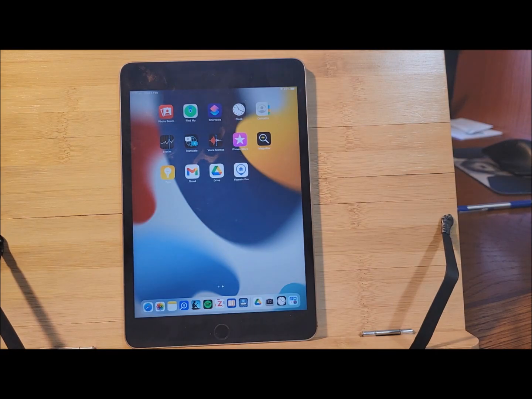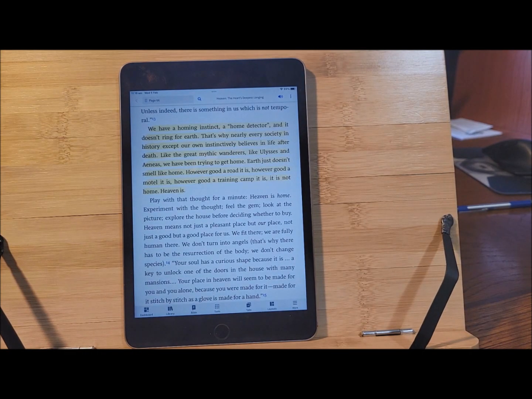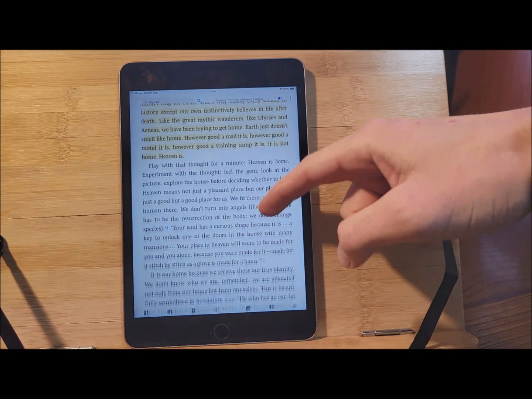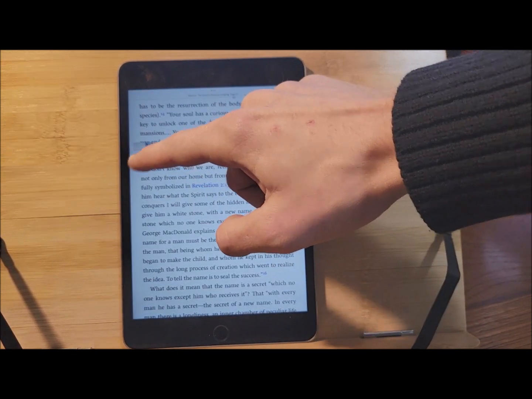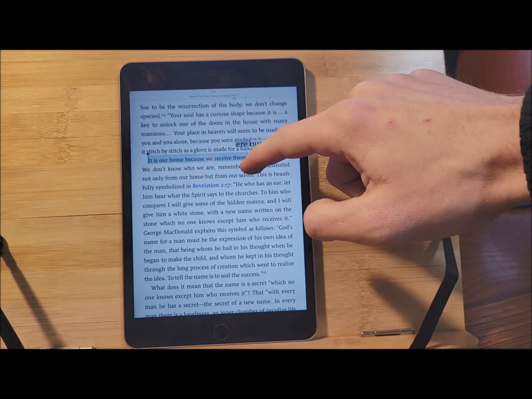I also read a lot of books on Logos Bible software, and I should note that it's very inconvenient to read these on a computer because you have to be at the chair and it can be sort of a tedious process. So what I like to do is I use the Logos Bible software app on the iPad, and it has a very pleasant infinite scroll mode. You can do all the highlights you like. You can add notes. It's very elegant.